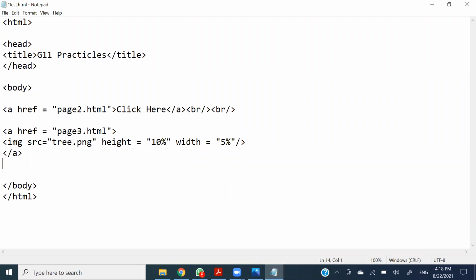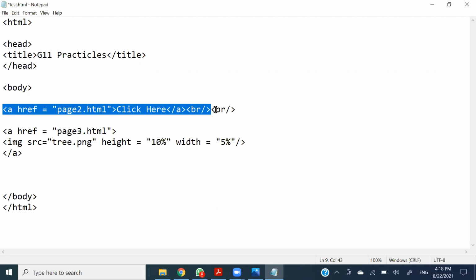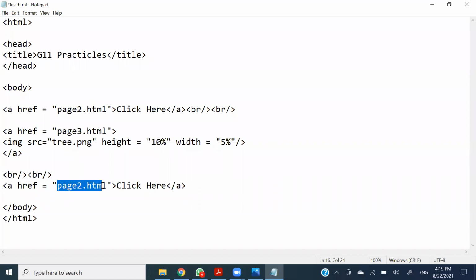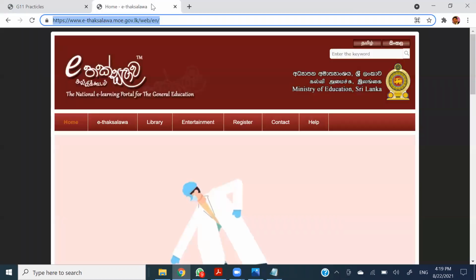It is again using an anchor link. I have used 2 BRs, and here I am taking the hyperlink.